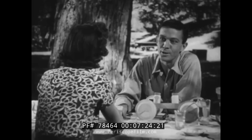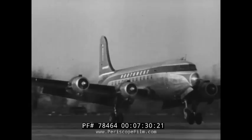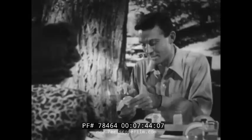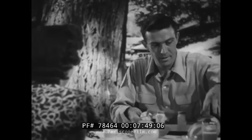That's right, but there's even more to our new Chevy's riding ease. Next time we go to the airport, watch the landing gear while an airplane lands and notice how the shock absorbers cushion the tremendous weight of the plane as it hits the ground. The action of the shock absorber piston sliding into an oil-filled cylinder absorbs much of the shock. Let's make a model. We'll use this for the piston and this for the cylinder with water instead of the oil.